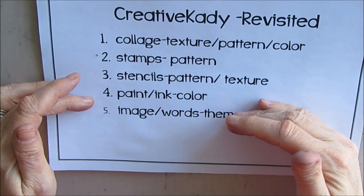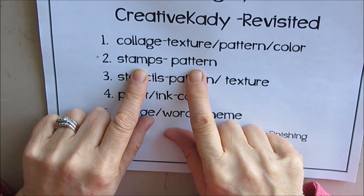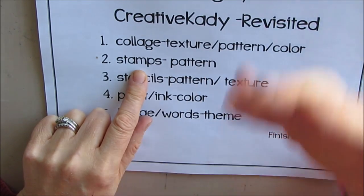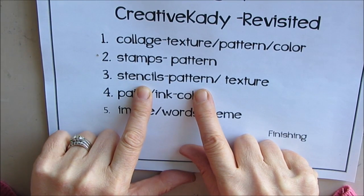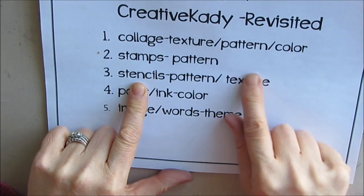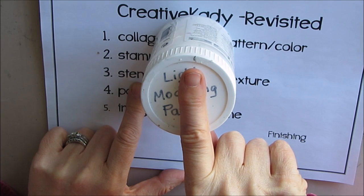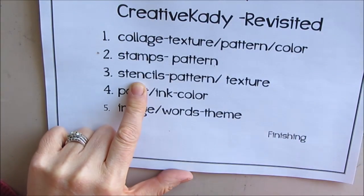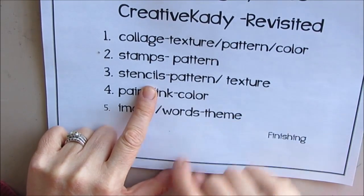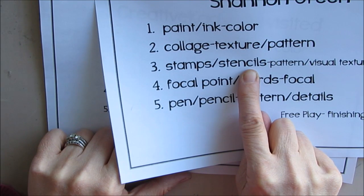I've separated stamps and stencils because I think both are really important. With the stamps, you are adding pattern to the page and visual and some layers. Stencils is next. With the stencils, you're adding pattern, but I really like using my modeling paste or wall compound you can use through a stencil. And there simply isn't time to do both of those. There's so much with inks and to get out paints and to stencil, it's very time consuming. And to get the effect that you may want, I think that's why I've separated those. When I did following Shannon's, I split the time between them, and that worked much better the second time around.